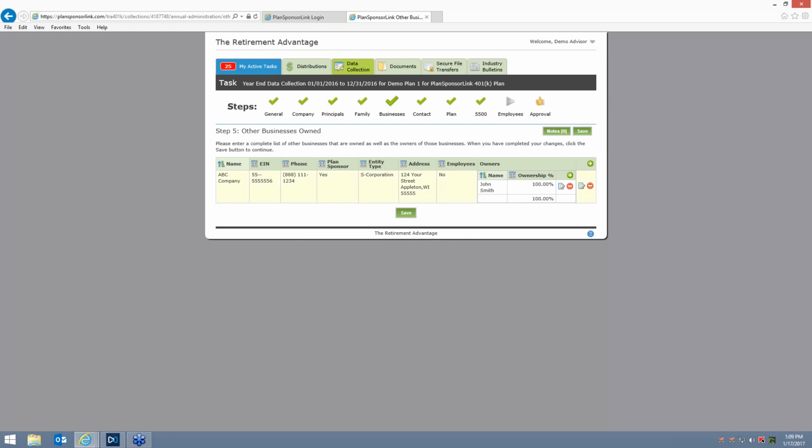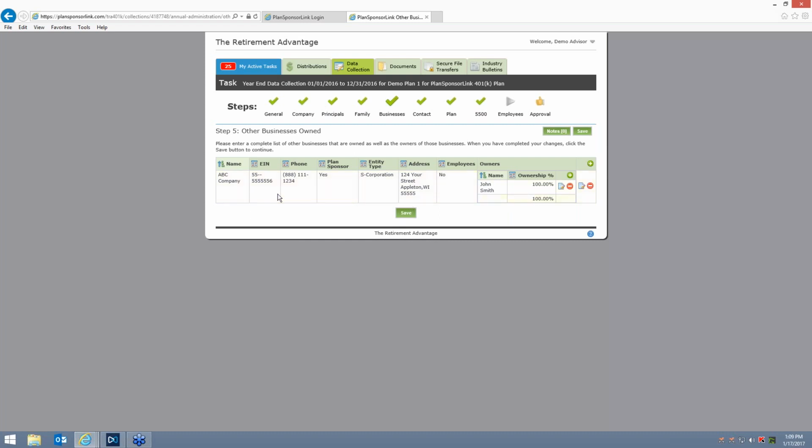Step 5 is going to be other businesses owned. So any companies that you own, you would want to list in here. A lot of times, if it's a building that is being owned and there are no employees, you probably still want to add that in here because there is some ownership in something else. You do have the option to put employees in here. Most likely, we see a lot of times somebody will own a building that their office is held in. So you could add that in here with the add button.